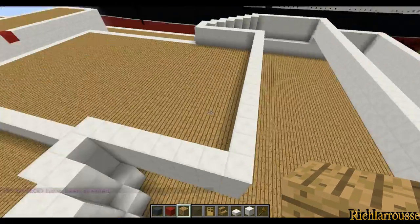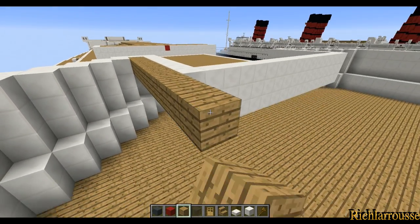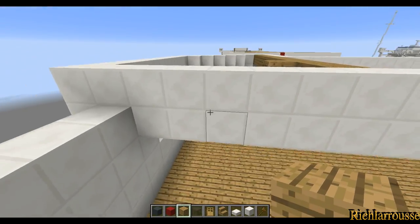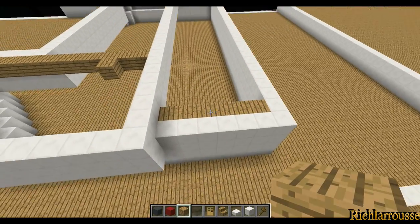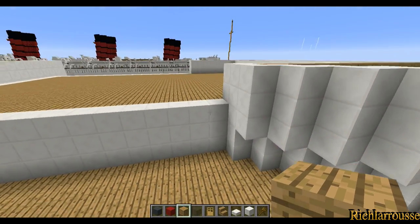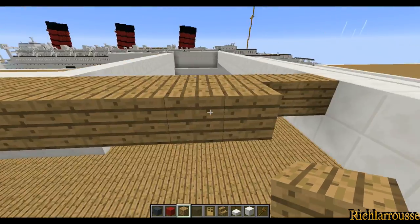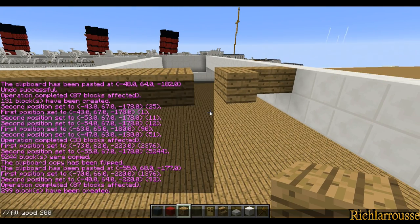And then from the rows of two, the top line of the rows of two, we just fill in the deck here, back to the back wall there, which is the side across there. And then the next deck will go a block lower. So it's sort of a three-tiered building, if you know what I mean. You've got a row here, and then one block higher is another row, another roof. And then two blocks down from there, you've got another roof. So it's a three-tiered building, and it's very weird, but it does fit on eventually. So I shall stand on this block here and use the fill tool to fill all this in.